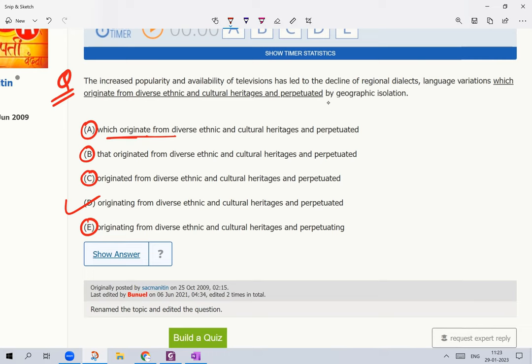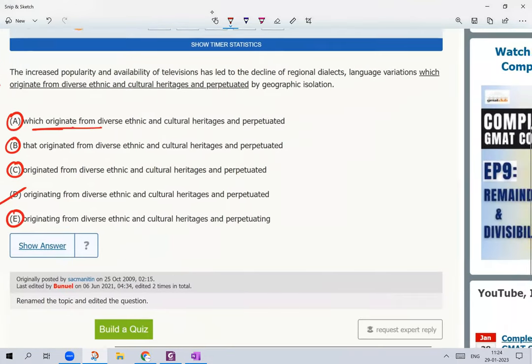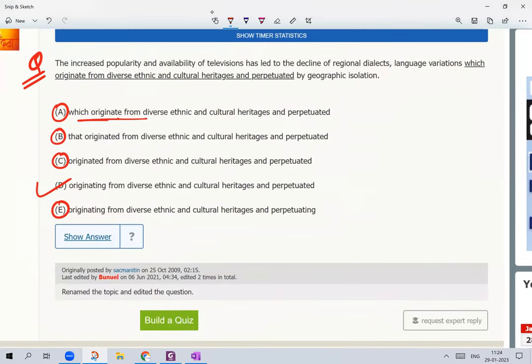So the way I thought about this is, when we were having the discussion, we were discussing that a language originating is not intentional, right? It's not in our control. That is something that you already know now. You need to know that logic. It will come when you mark an answer right. You tell me this logic that Rahul has used. That is fine. But tell me why is A wrong? Why is B wrong? Why is C wrong?